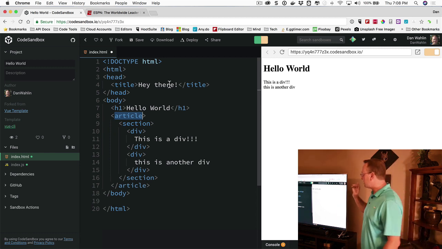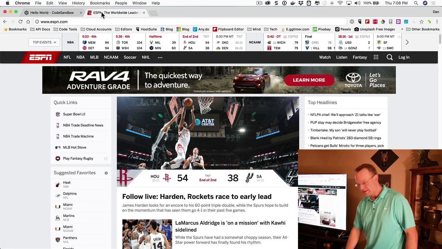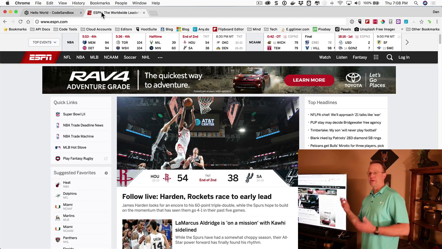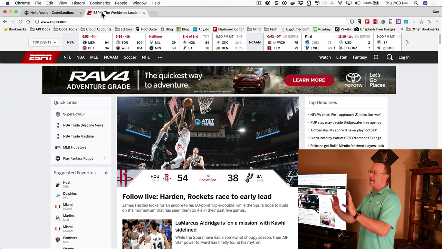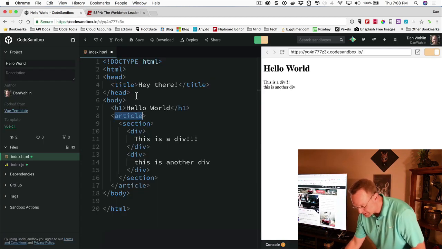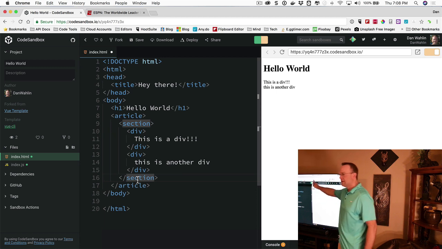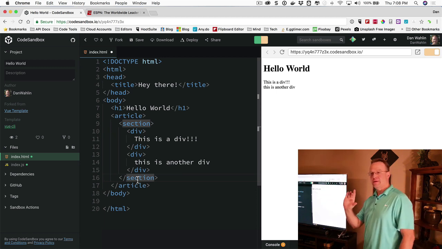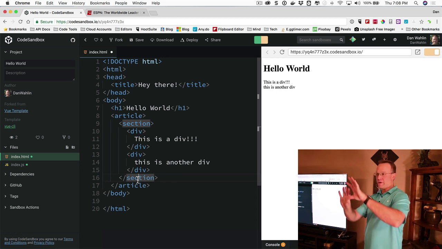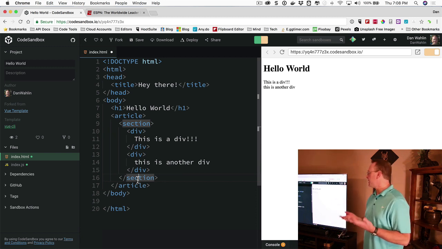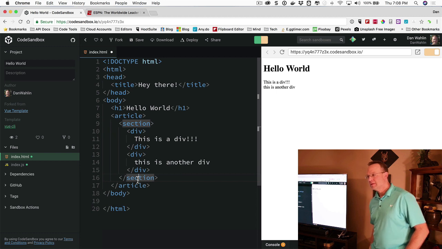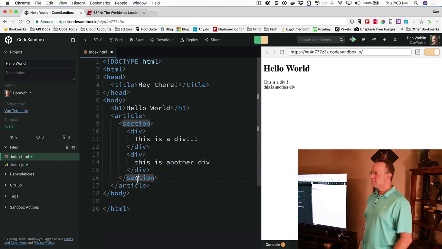Yeah. Now, we got a simple one. Multiply that times what you guys saw on the ESPN site. Right. And now it starts to get a little tricky. Anyway, the reason I thought to show you the editor is a lot of editors, when you click on the tag, I don't know if this one does it. Nah, it doesn't look like it does. Well, no, it did. See how it highlights it? That'll show you the open and close. And then if you don't see the close, then you go, oh shoot, I screwed up, because you won't get an error. It's just like the web page might be all weird, and then you're like, what the heck? And it turns out you just forgot to close a tag. It happens all the time. But you don't throw errors with HTML, so it's impossible to screw up somebody's computer with just HTML.